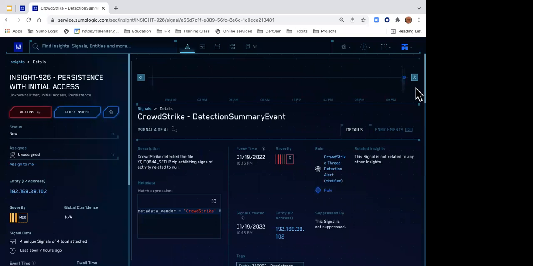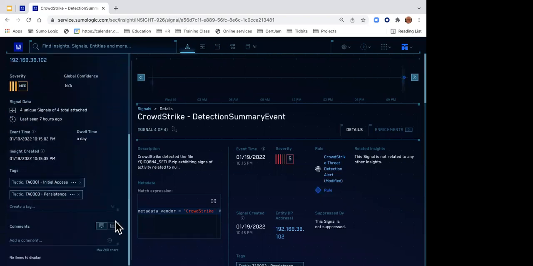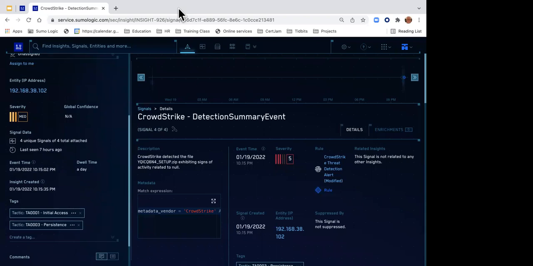And so what do I need to do, right? From a SOC perspective, I probably want to go out and talk to the user that has this IP address. I want to scan their machine, take it offline, antivirus, scrub it, clean it. I want to remind people about phishing links, emails, things along those lines. These are the various actions that you would take and that you would document in your insight before you close this, resolve it, or whatever.